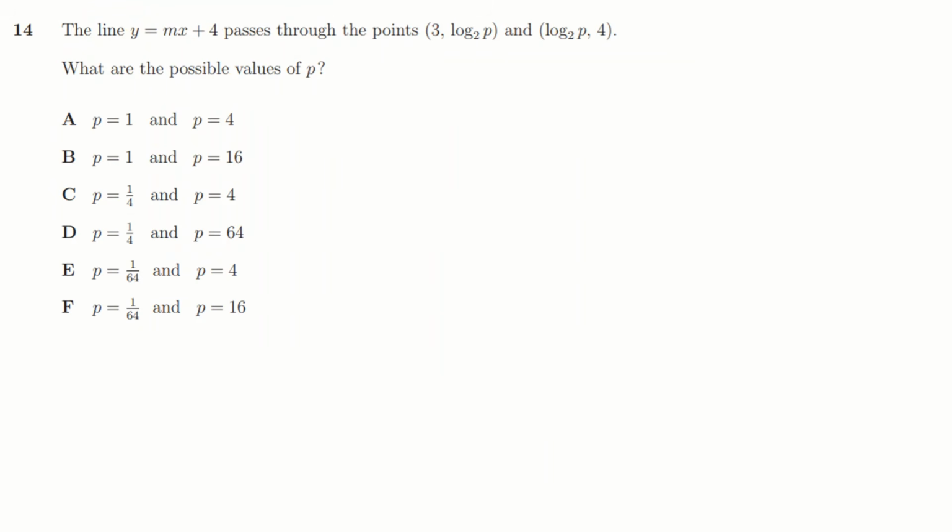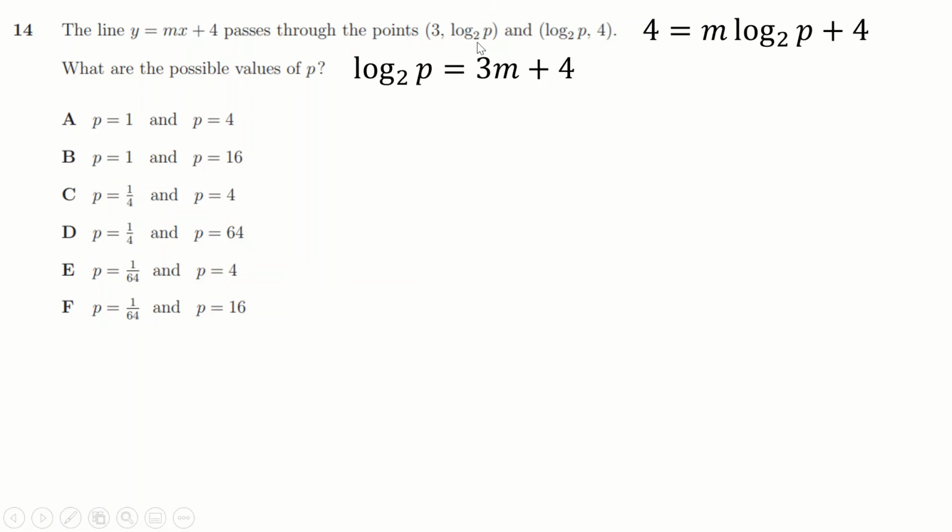Question number 14, moving on as fast as possible. Just put these 2 points into this equation, like so. Just be careful that the logs are on different sides. Now, this seems like the easier one to deal with, because when you take away 4 from both sides, you just get this. Now, this is a product. It's this times this is 0.